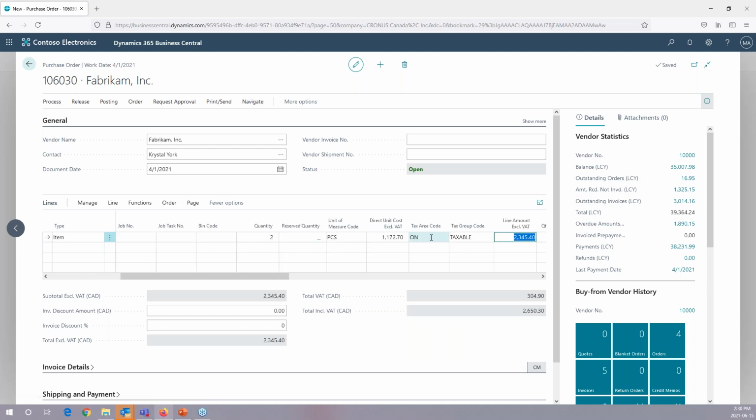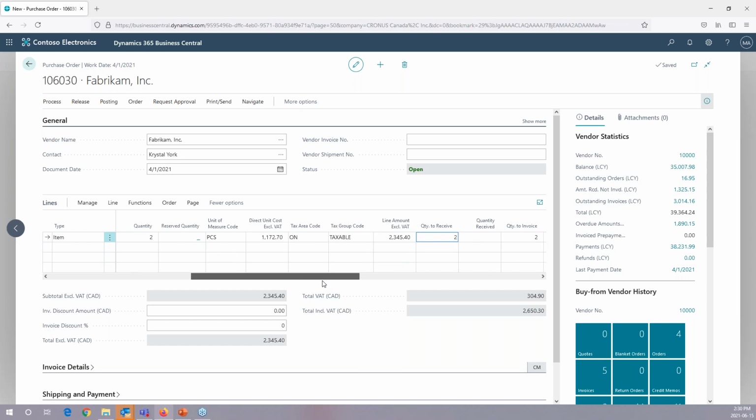So that specific purchase price, that special price that you put on that will be pulled here instead. As I scroll further over, we get to the areas where it says quantity to receive, then quantity received, quantity to invoice, and quantity invoiced. So something in Business Central to know is that everything gets saved automatically. Up at the top, I see that it says saved here. That means that this purchase order has already been saved. We do not post a purchase order. It isn't until the time of receiving that we begin posting and where it updates that valuation in inventory and so on.